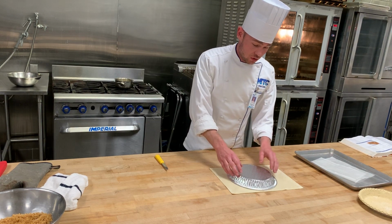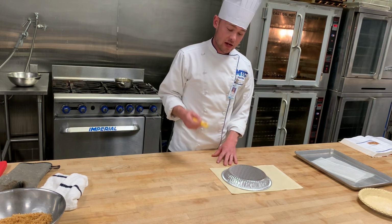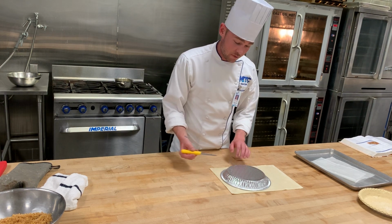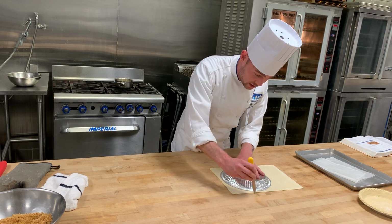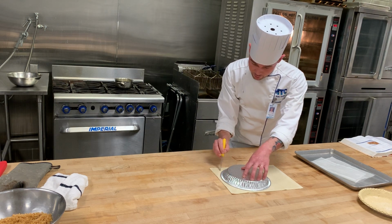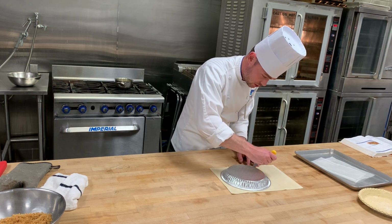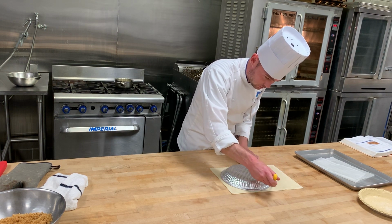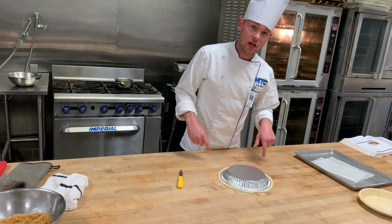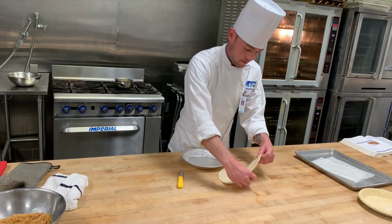I suggest you lay your pie tin down onto your thinly rolled out pie dough and use a paring knife. Now, you should cut your pie crust to a larger circle than your pie tin. So if my pie tin's sitting right here, I'm going to give it a little bit of an edge. You can see I leave a little lip so I can account for the edges of the pie tin. Boom. So you can see there, I went a little bit bigger than the tin, okay? So now we can go ahead and flip this over and get this crust into here.